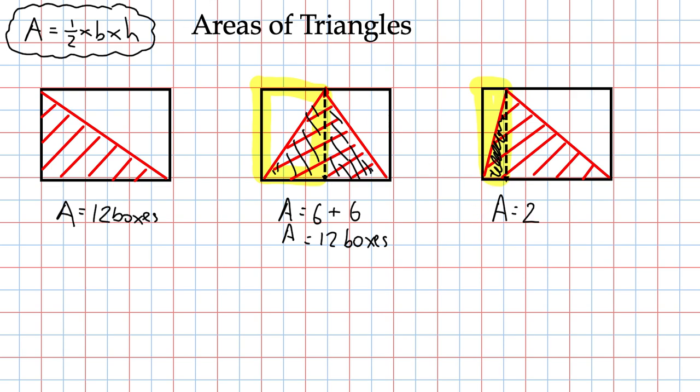So let's have a look at the right hand side, and we'll look at this rectangle here. Well, what size is it? It's 1, 2, 3, 4, 5 by 4, which is 20 boxes. And again, this line goes from corner to corner, so the right hand side of the triangle is half of the area. Half of what? Well, 20 boxes. Half of 20 is 10, so this half is 10 boxes in area. And if you add 2 boxes and 10 boxes, you get 12 boxes.